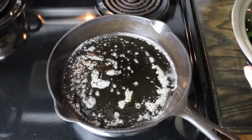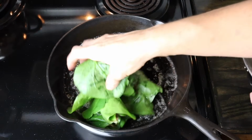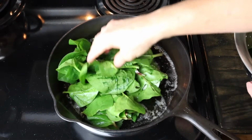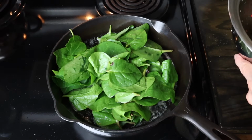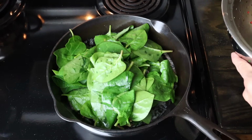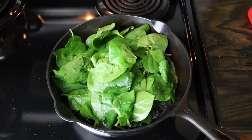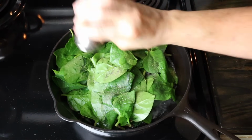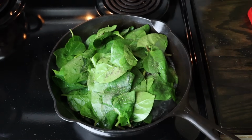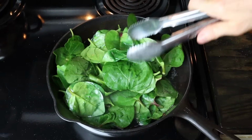Okay, the butter has melted. Now I'm going to put the spinach in. Probably be some popping and hissing. Maybe not too bad. I'm going to season with salt and pepper. And just let it wilt down.